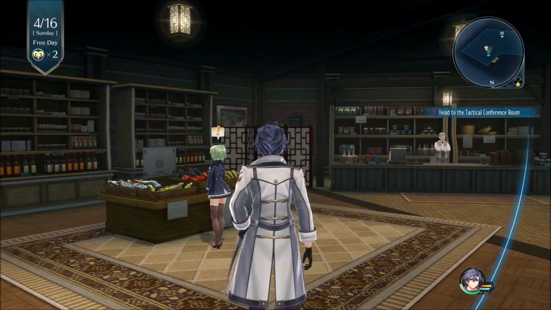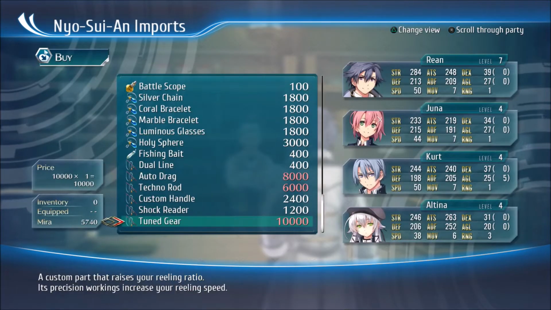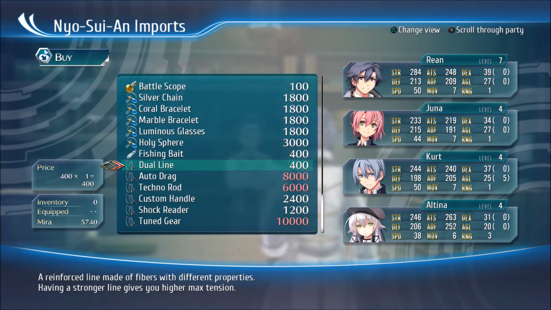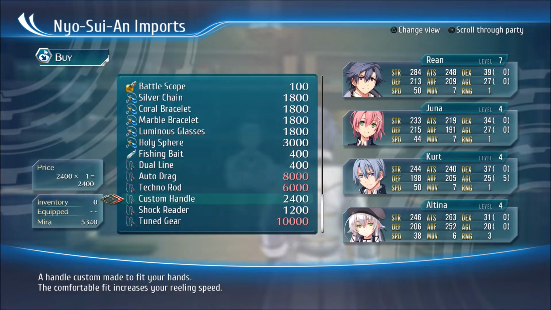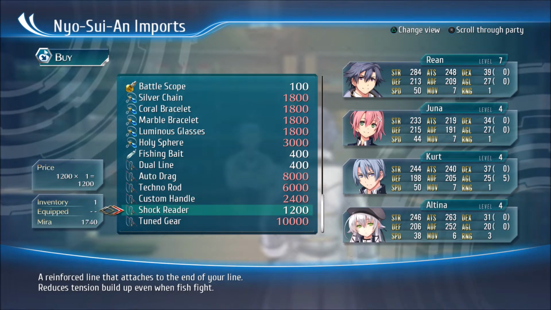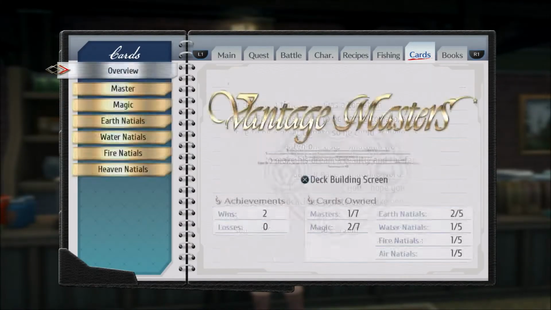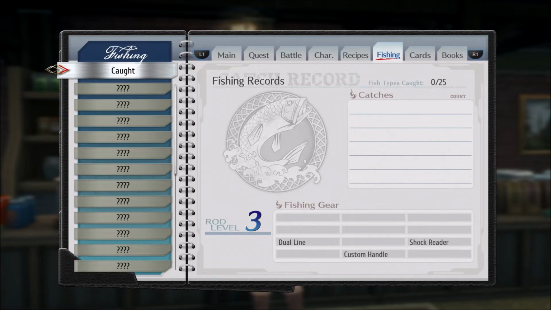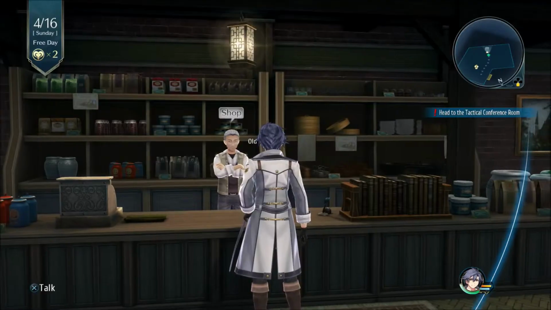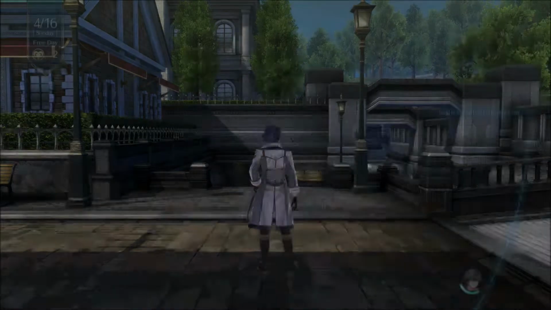Next on my list of things to do, let's go over to the import store because fishing in this game isn't exactly the best, gotta say. So we need to do some things to make it easier for us to win, such as buying the dual line, and the custom handle, and the shock reader. That will all increase my fishing capabilities. If you go over to fishing now, my rod level is 3 because I have 3 fishing gears, and that will help me to catch more fish. So, let's see how well we can do that.